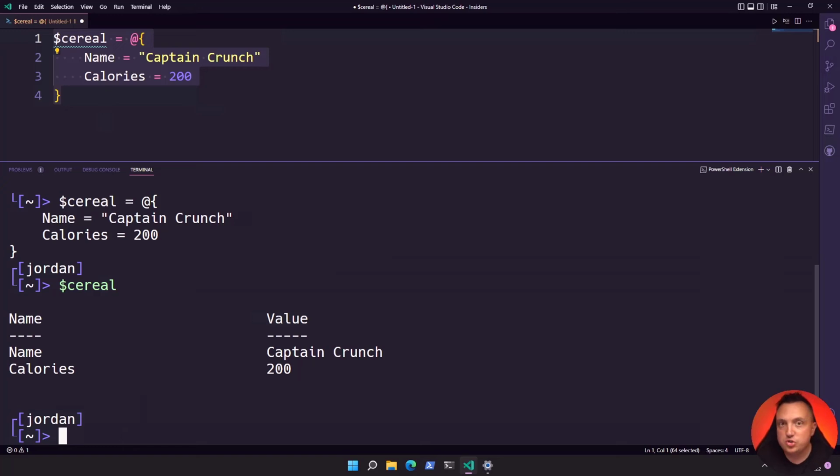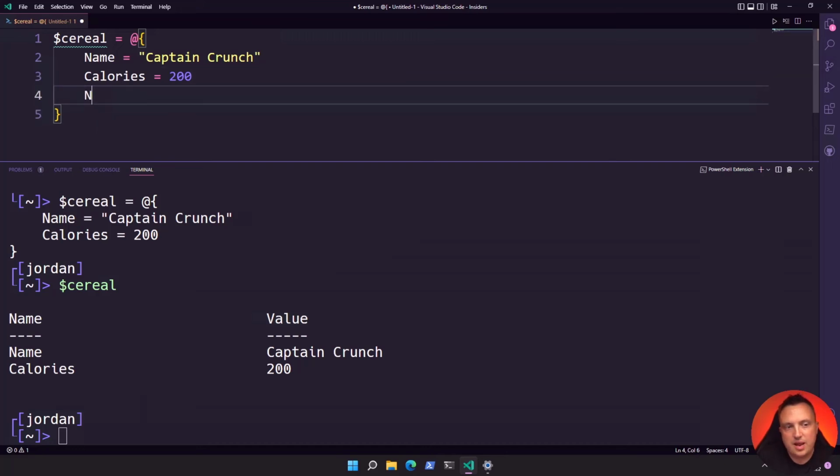Well, I can do all kinds of things like this. I could add a bunch of cereals to a list if I wanted to. And I could then take their calories and add them together and do all sorts of things along the way. Now, where this gets complicated is when you want to add depth to this information. Let's say that you wanted to have another cereal, something like maybe Golden Grams.